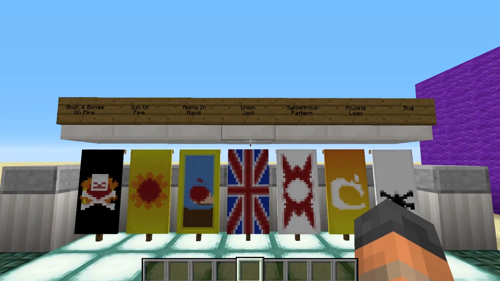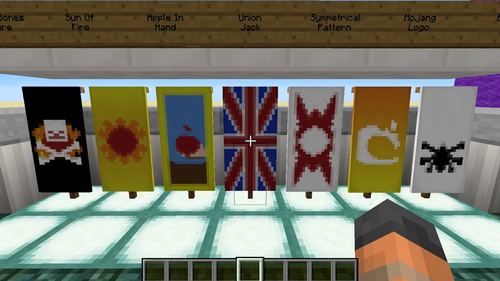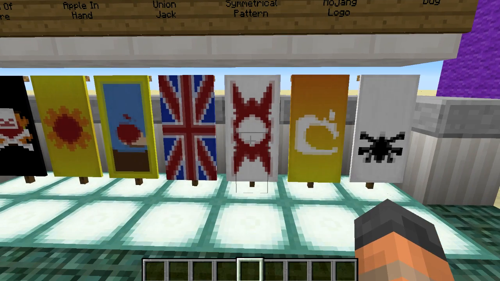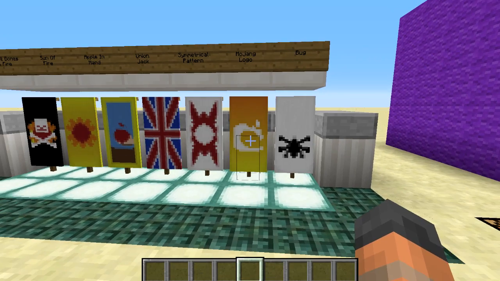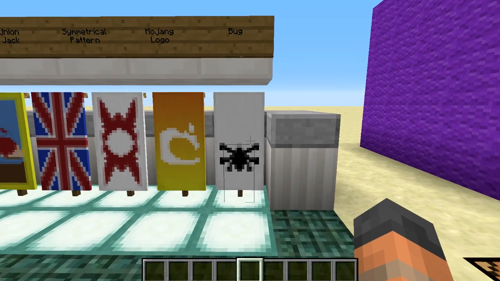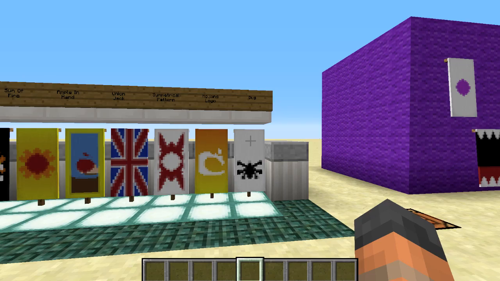The next one is a flag. You can make lots of flags with these, which is no surprise because that is, of course, their main function. So that is the Union Jack. This next one is one that I made. It's just a symmetrical pattern. It's not the most interesting of things, but it does look cool, and so I thought I'd put that in there as well. You can, of course, add the Mojang logo. So I've put that on a nice gradient. And then this last one that we have here is just a simple looking bug at the bottom there. It does look like a bug, so I thought I'd show that as well.